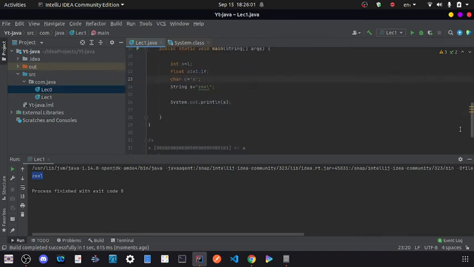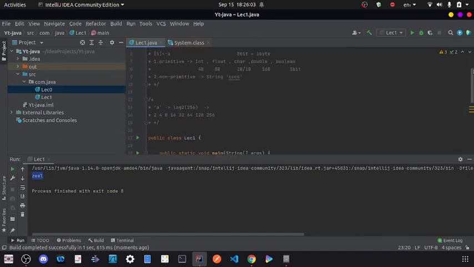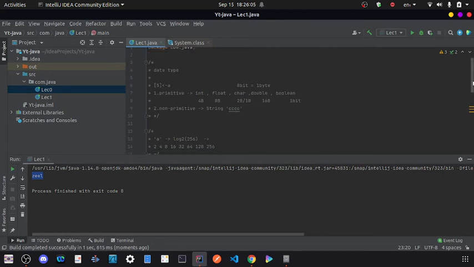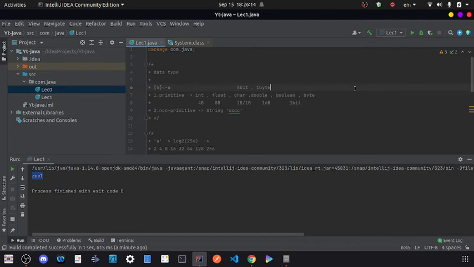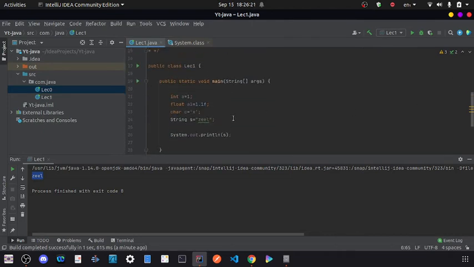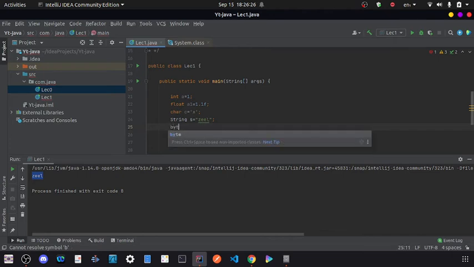So what is typecasting now? Because if you learn data types, then our next step is to learn typecasting. Another inbuilt data type Java also provides, sorry I forgot it, is byte. The name suggests it will be 8-bit. 1 byte means 8 bits. So same like here we can write byte b equal to 10, and here you can print b. Just run it.